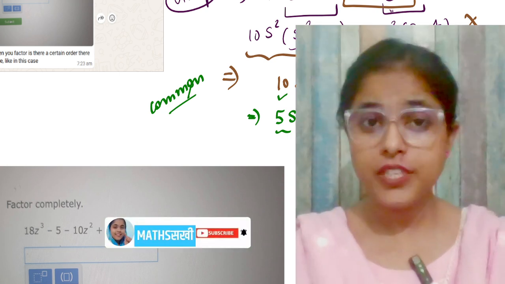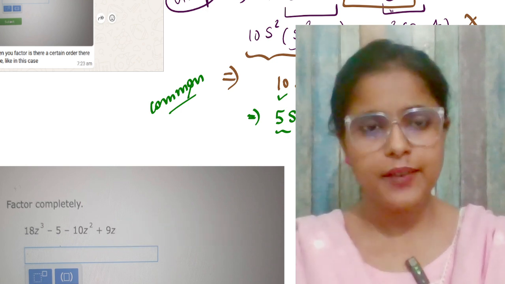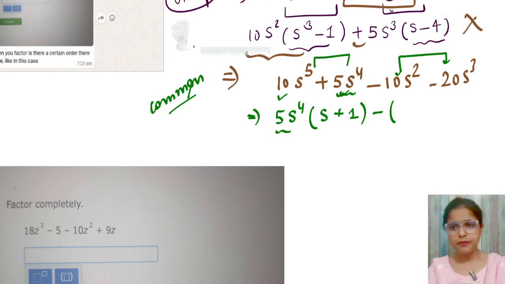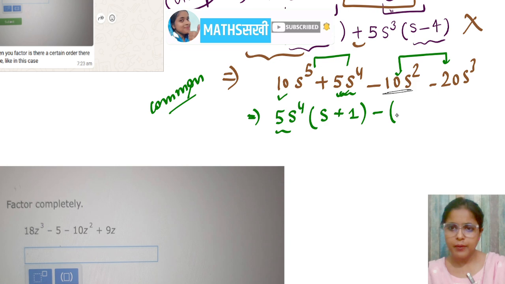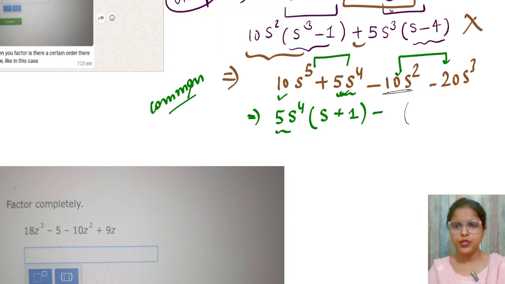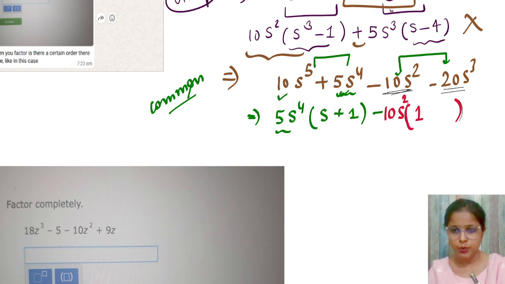So to create that, we will take the negative sign common here. Whenever you take a negative sign, what you are actually doing is making the inside signs different. So here in this case, 10s square, let me create a space here. Both are going to be positive, but there is something else which we can take common, that is 10 and s square. When you take this as the highest common factor, there is this 1 and negative becomes positive. In the table of 10, 20 comes at 2 and s square is common, so there is only 2. Let me write 2 here. This was just not written before.